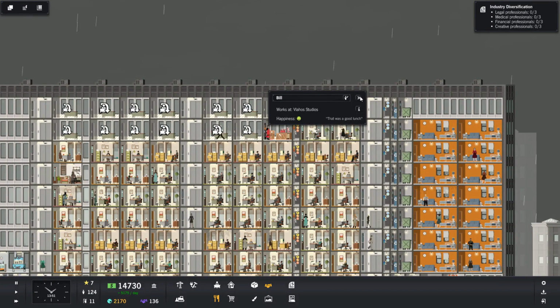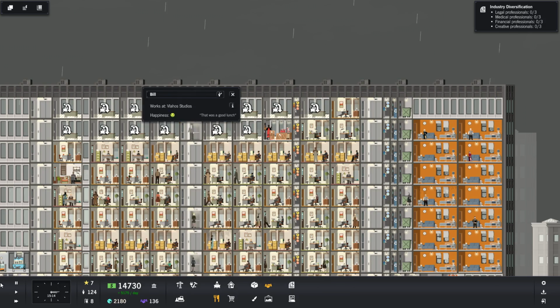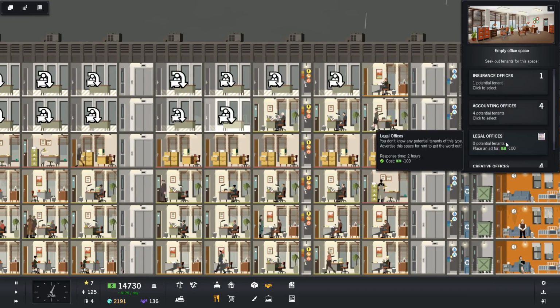So, hello Bill. You work at Valor Studios, and that lunch was good, and you're relatively happy, which is nice to see. Though don't do this, Bill, to me, no, right, pause. I need to close you first of all, Bill. There we go, thank you. There's also an issue with that in Cities Skylines, when you click on a bus, for example, and then it drives away and you have to chase it to close it. It's a little bit silly.